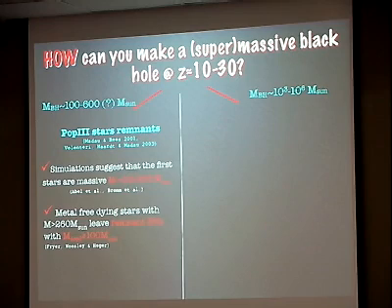This is due to the different type of cooling that happens when metals are not present. Basically, the only coolant is hydrogen, either in atomic or molecular form, which is not an efficient coolant, and this leads to very little fragmentation and very massive stars. And simulations of the collapse of these stars suggest that if the mass of the star is very, very large, larger than about 150 solar masses, the fate of this star is direct collapse into a black hole with very tiny mass loss, so a few hundred solar masses.